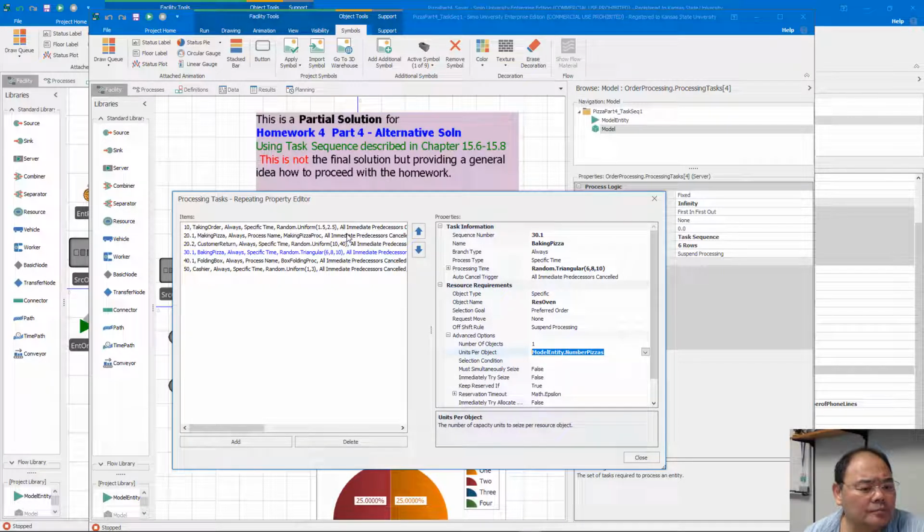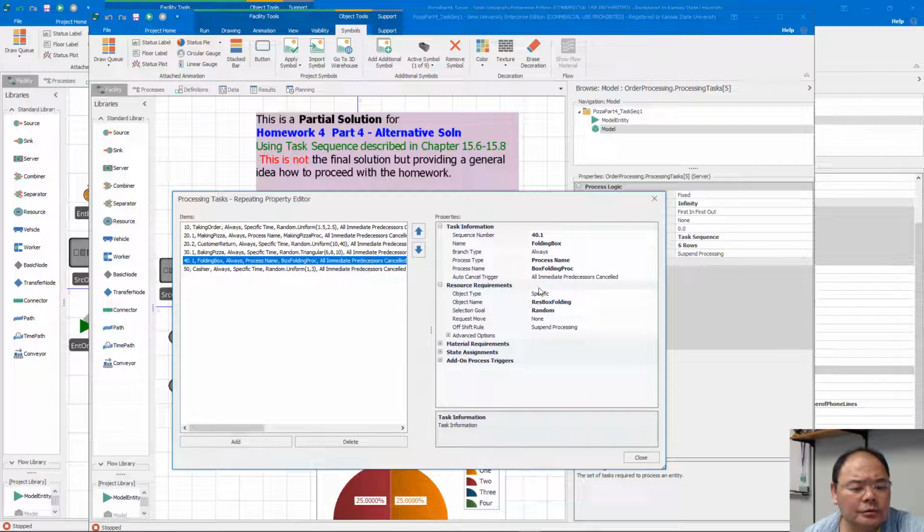After 30.1 is done, we're going to execute 40.1, which is folding boxes and boxing the pizza. I'm using a box folding process.